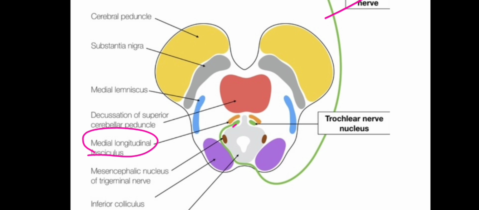So the isolated nuclear palsy is very unusual. The nuclear lesions will usually lead to contralateral fourth nerve palsy. As you can see, the fascicular part will run and then it will completely decussate and go to the contralateral superior oblique muscle. If the lesion is at the level of the nucleus, it has to affect the contralateral superior oblique muscle. The causes for nuclear lesions are vascular diseases, trauma or demyelinating diseases.